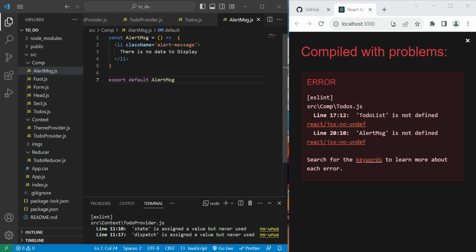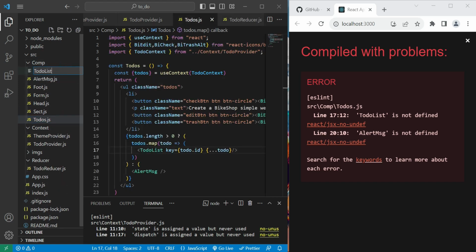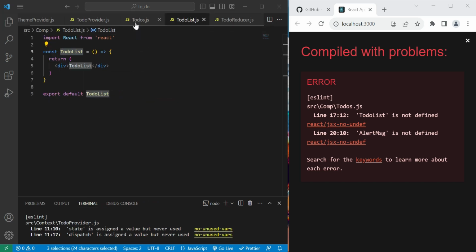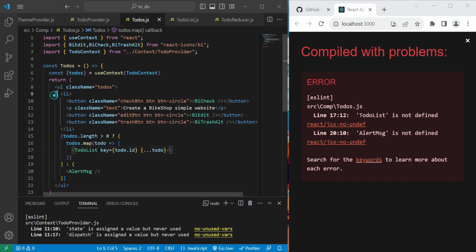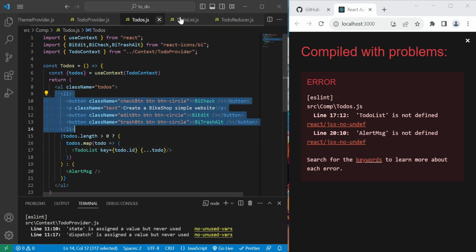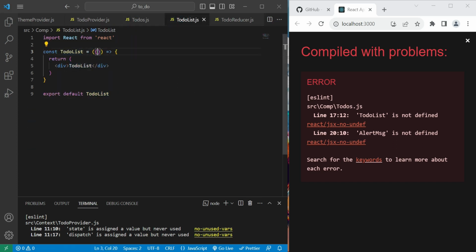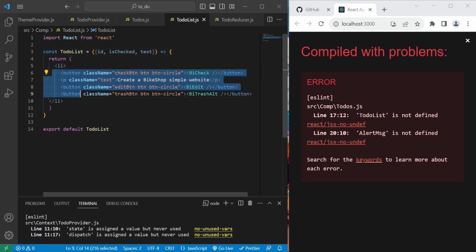All right, so let's right away create those components. So this is a stateless functional component. As you can see, it comes with only parentheses. And now our TodoList. So pretty much it's going to follow the same structure as we did here. And remember, the props that we are sending through are id, check and text, and we need to return each li, and for now we're just going to display the text.